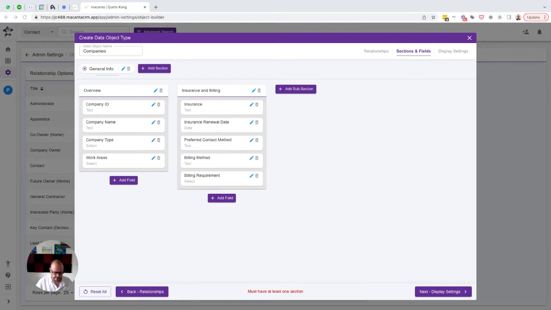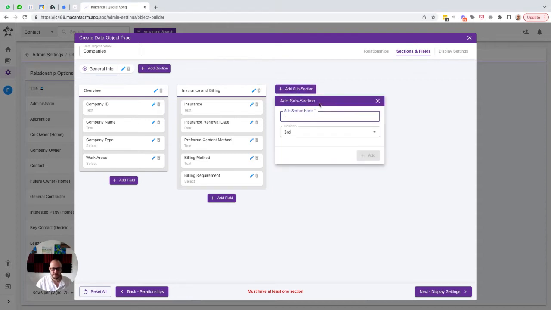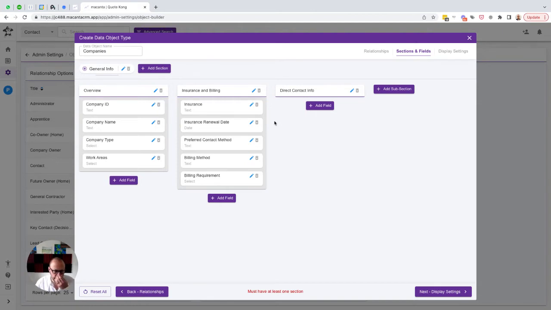Let's see what else do we have. Company started, when they started doing the work, the number of jobs done, okay, so that's it. So then we'll also go and have direct contact info. I'll add that in. So this is sort of company contact information rather than any particular individual who works at the company. And that is what we have.